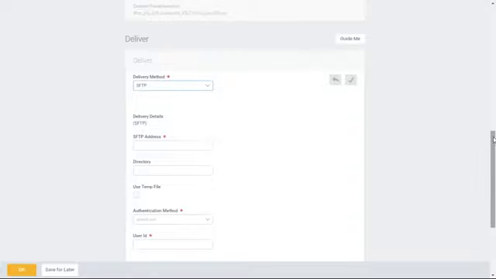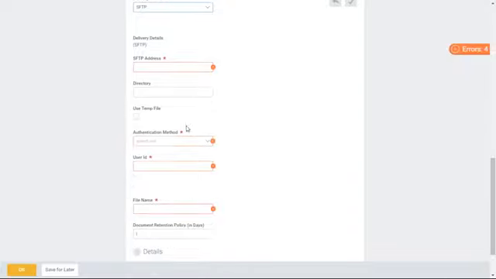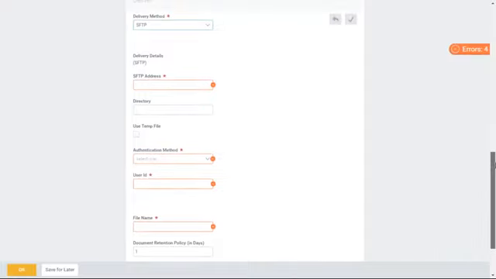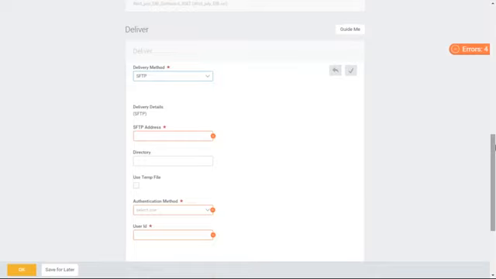Then it will ask for the SFTP address, directory, authentication method, user ID, file name, etc. Guys, these details will be provided as part of the requirement. Whenever you get the requirement, they will mention to where the file has to be delivered, meaning the endpoint or location, and they also mention which delivery method to use.